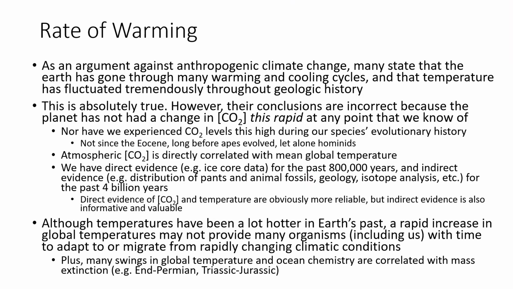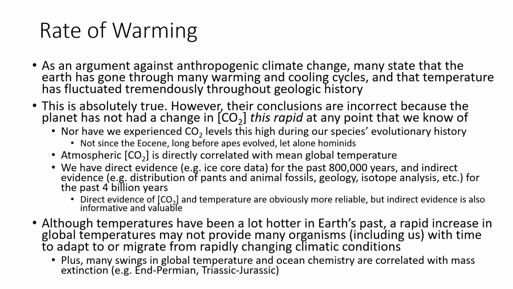We've seen this slide also, so you may have this in your notes already from the first semester, but the rate of warming. The really worrying thing about the global warming that we have right now is the rate. It is happening very, very quickly over the course of a couple hundred years. People that argue that there has always been global climate change are absolutely correct in the sense that there has always been global climate change. The Earth's temperature has risen and fallen significantly throughout the geologic history of Earth, and we'll see that on some of the next slides.